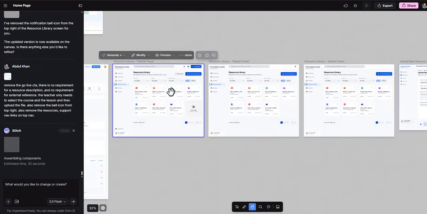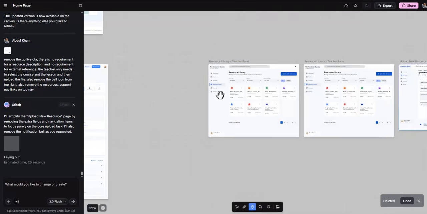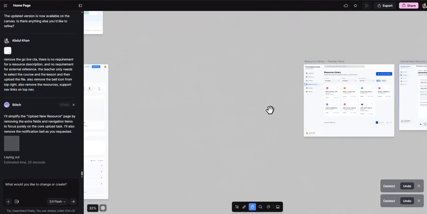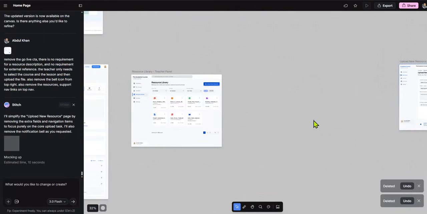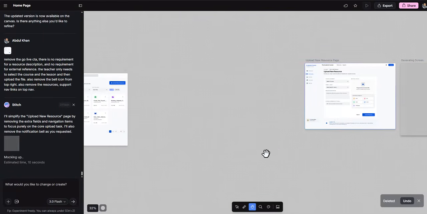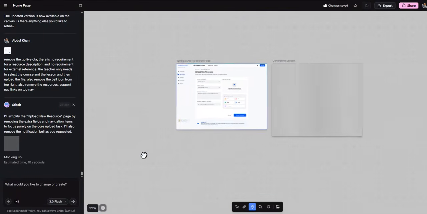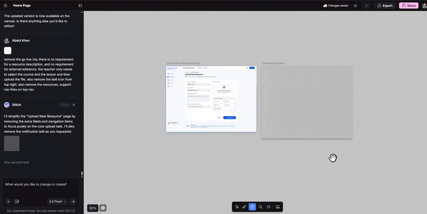So I then like to just delete the one that I don't need. So I'm just going to click on them, right-click, delete, right-click, delete. And the one that I'm happy with, I then move over to the left, so that I know the one that's sitting on its own is the one that I'm still working with. Okay, so let's see. Hopefully the new version is exactly as we want.